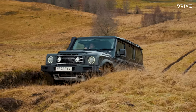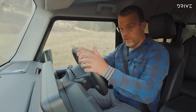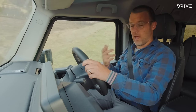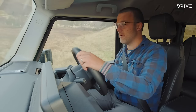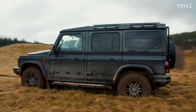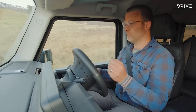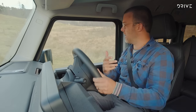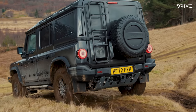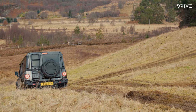With live axles front and rear plus coil springs, the suspension tune off-road is a real highlight — it feels quite supple. This is a heavy-duty car with around a 700 kilo payload, but it doesn't feel ultra stiff. There are progressive rate coil springs all around, and the damping feels bang-on for a stock four-wheel drive. In comparison to most standard four-wheel drives, it actually feels like it already has an aftermarket suspension kit with a two-inch lift.